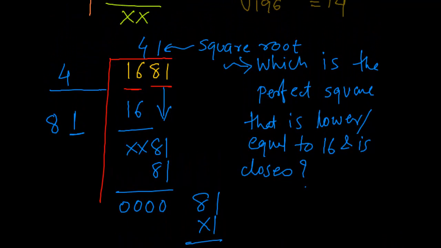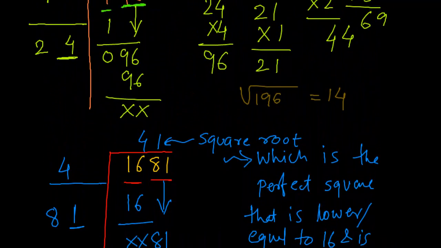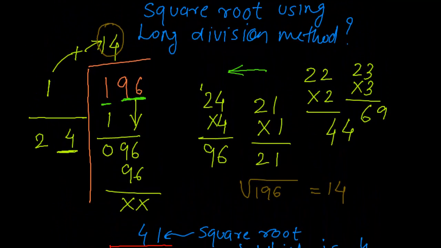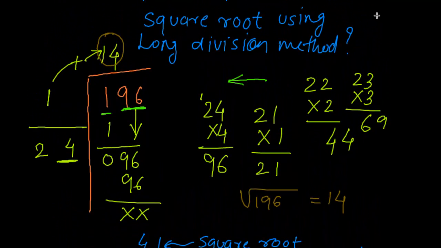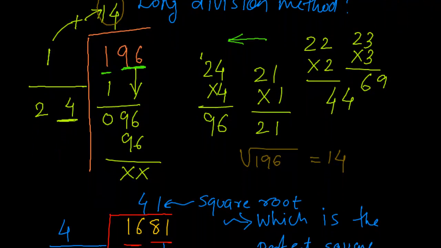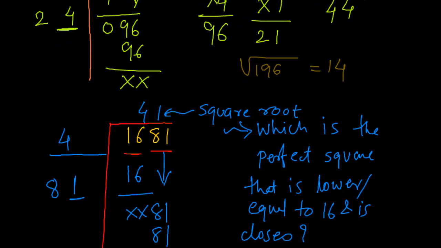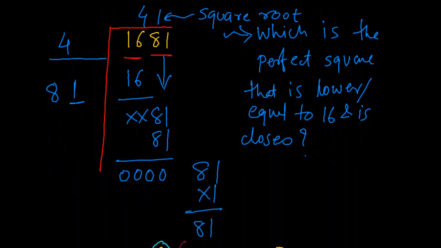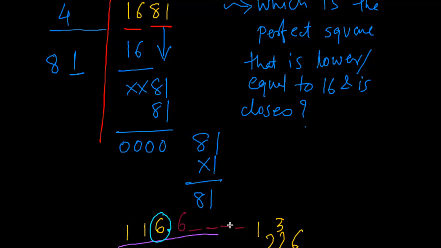So if you have understood the method, the details and application of this method I'm going to teach you in the next video, where I will start with irrational numbers and how to determine the square root of some small numbers like root 2 and root 3 and all. So you just need to learn this method by heart. If you have understood this method very well, you need not be worried about what would be the end of this. These things will be clear in the upcoming videos, but for now just understand the method.